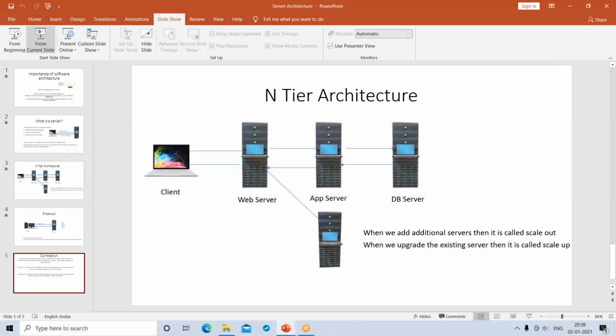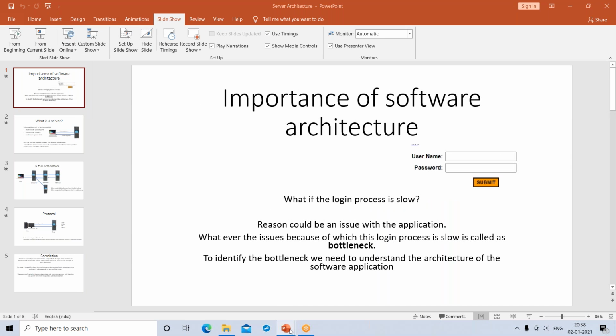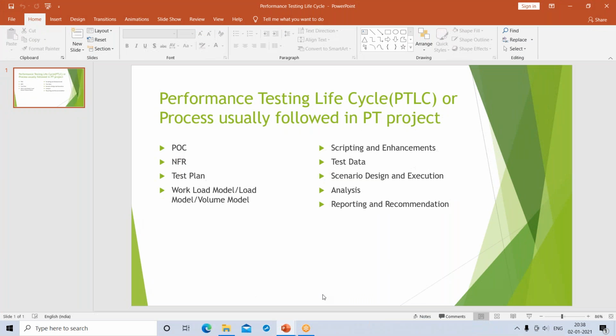So that's all about the software architecture. Apart from this, we have the performance testing lifecycle as well.